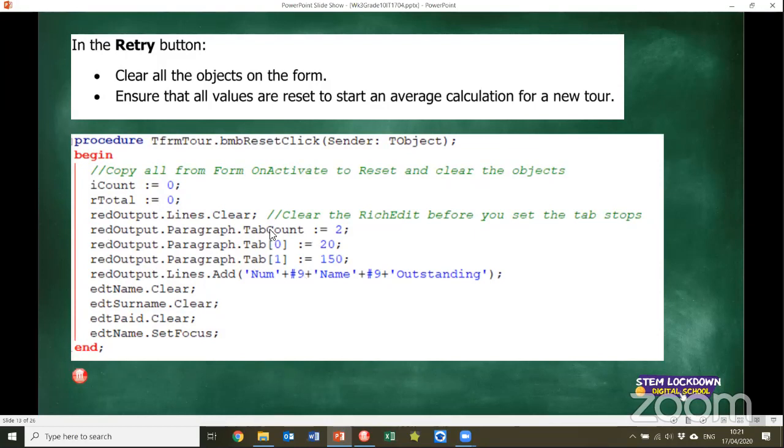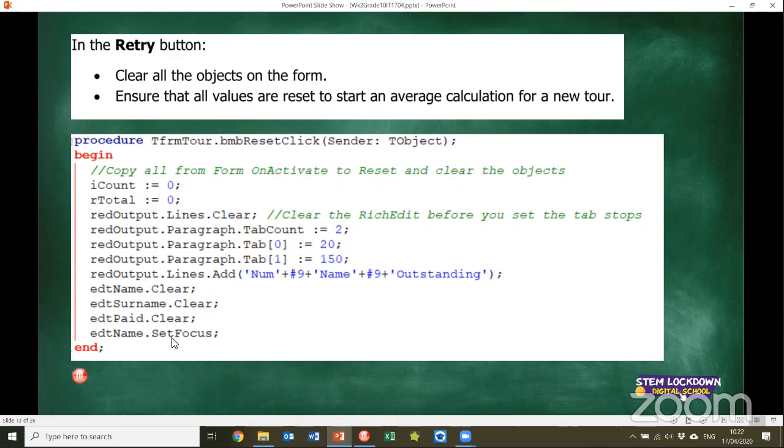So these lines of code, paragraph.tab count, paragraph.tab 0, paragraph.tab 1, and the heading are just copied straight from the onActivate event of the form into the reset button.